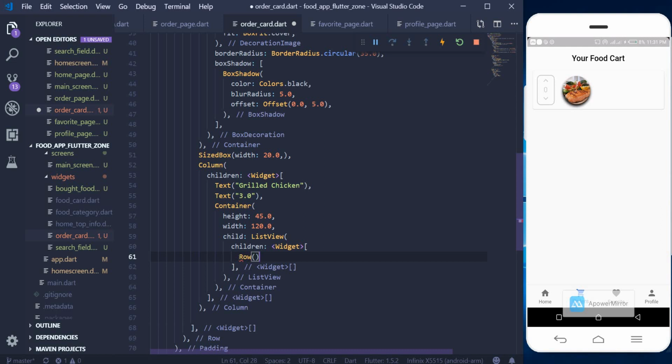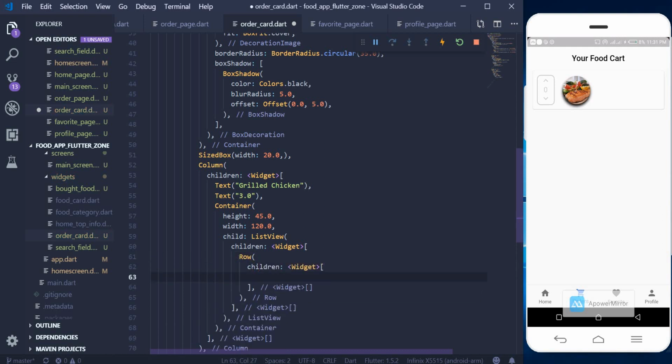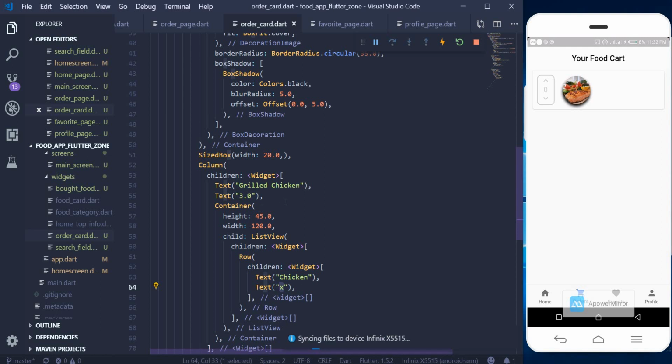So it's a list of rows here, and then we can specify the children, and we have to specify the text. Let's say chicken, and we also need the X, the close or remove sign there. So we need this and that. Let's save and see the changes we have so far.